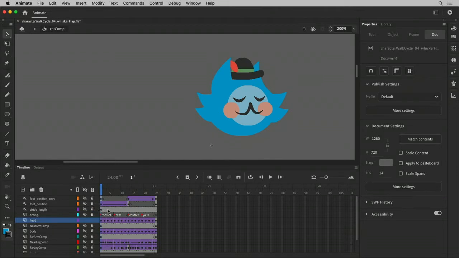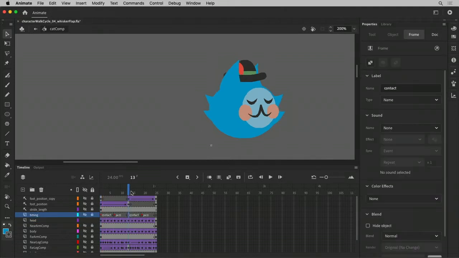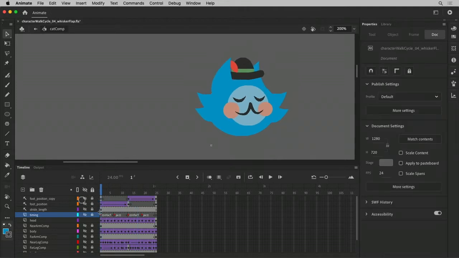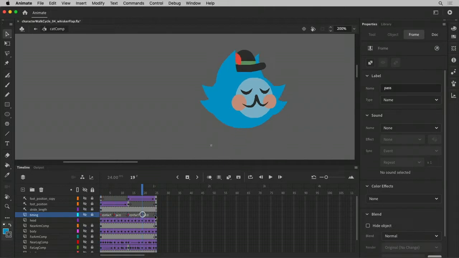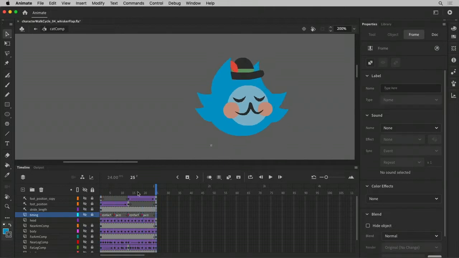So let me think about what these positions are, what's driving them. Like frame 1, for example, the head is still at its lowest point. So it's low or down. We'll say down, up, down, down. So we're still on 1, 7, 13, 19, 25 as our down, up. I think knowing that would probably give us a starting point.